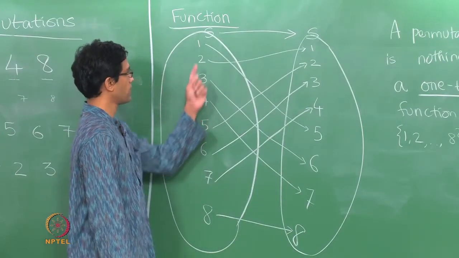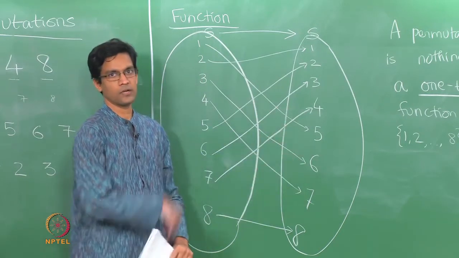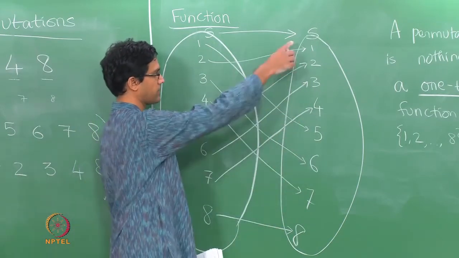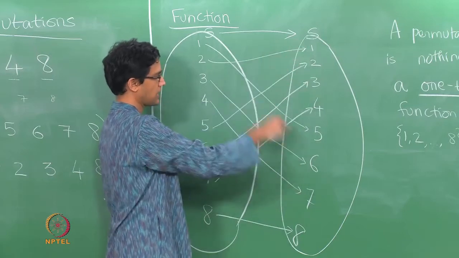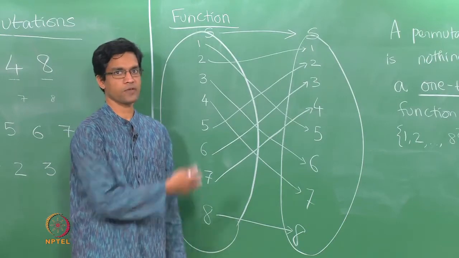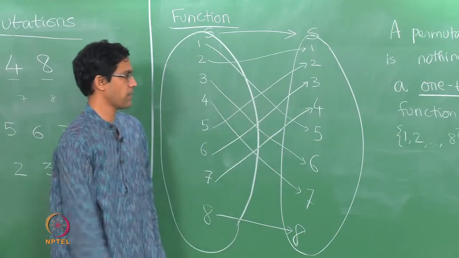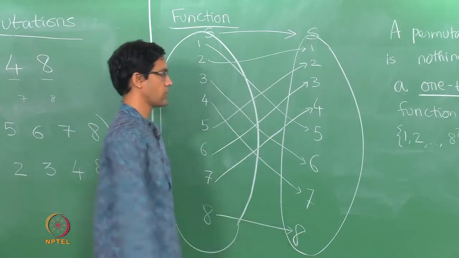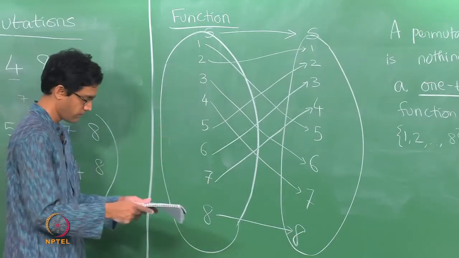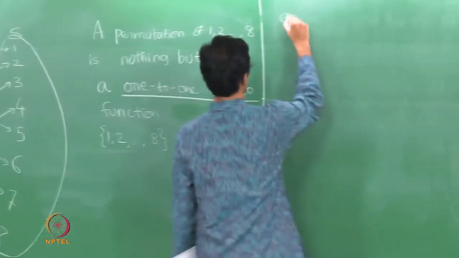One-to-one of course means that two different elements of S here don't map to the same element. So everything maps to different elements, and onto means that every single element in S has something which maps to it. So it is sometimes called a one-to-one correspondence. Everything here maps to different things there, and everything there does get mapped from something. So it's a one-to-one and onto function, and such diagrams are nice to have. Now one of the simplest examples of a permutation in general is what's called a cycle.